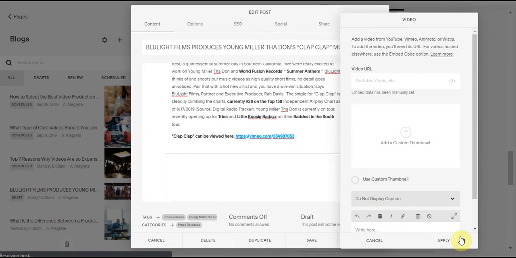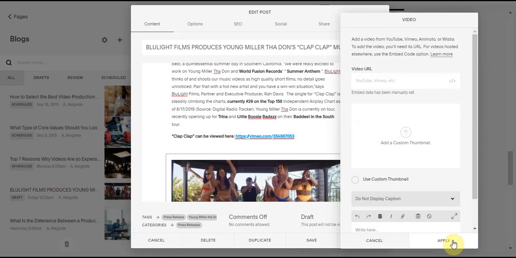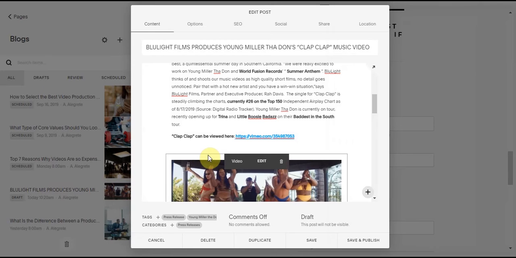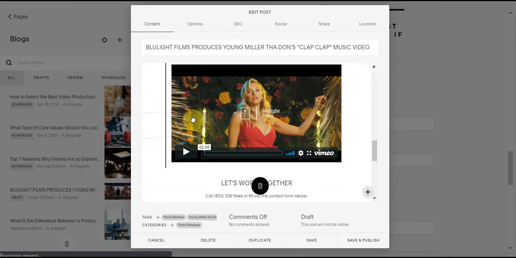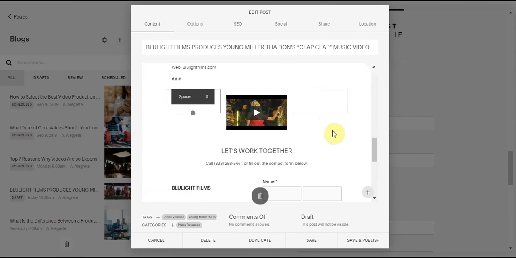Click Save and Apply. We are switching to a different video where you can also use spacers to resize this block as well. You can add a caption with the video block or have a more stylized look by using a text block. Which brings us to the next section of duplicating a blog post as a template.